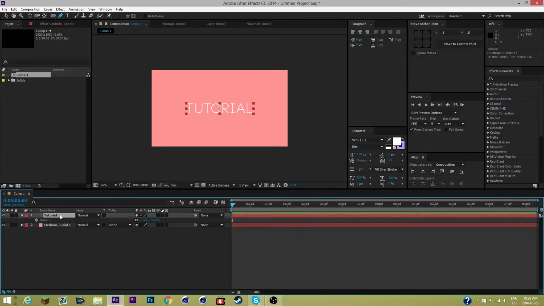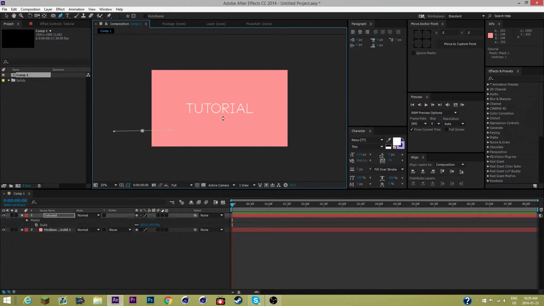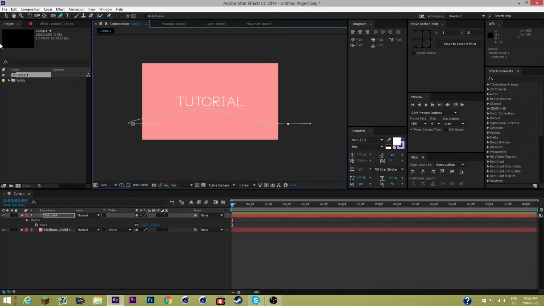What we're going to do is select the text, and use our pen tool right here. We hold down the left click and start drawing a spline. If you've ever drawn a spline before, then you know what this is about. I'm just drawing a spline. I'm going to move that over there, and this looks really weird.